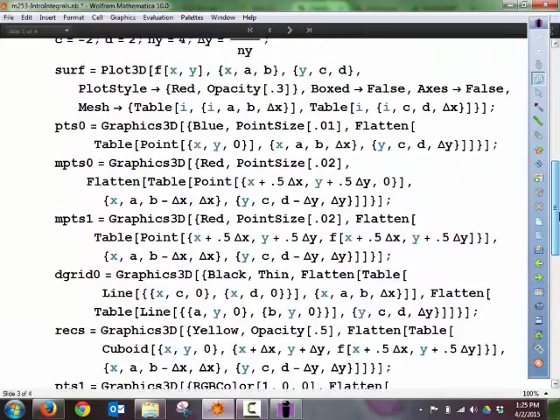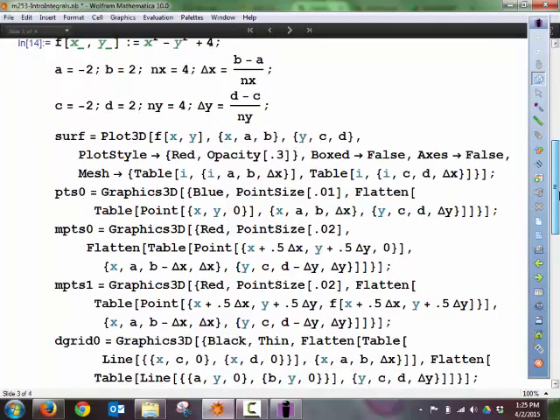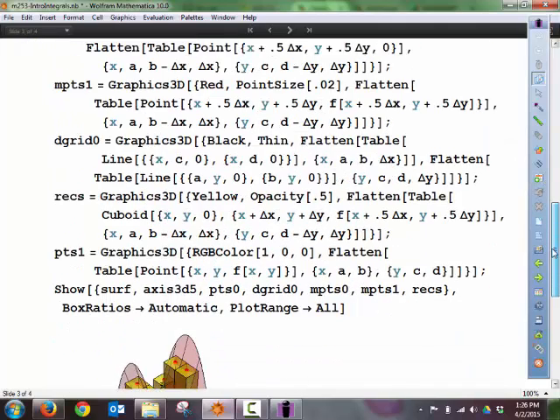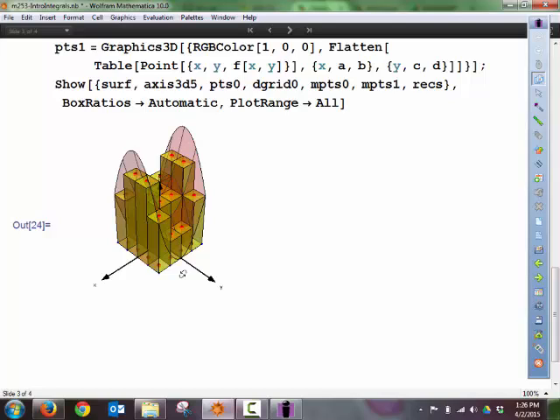So I can change that into... where am I going to change it? Oh, it goes from -2 to 2, and our delta x is 4, and our delta y is 4. So can you guys see this picture? I keep looking at it from this side. I can't see what you see. You see an angle. I see it really clearly on my screen, but I don't know what you guys see. So anyways, as an example, this is how it might look like.